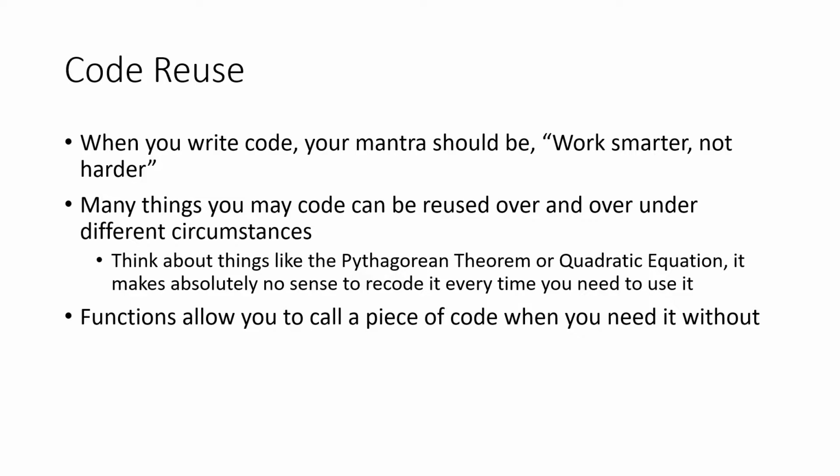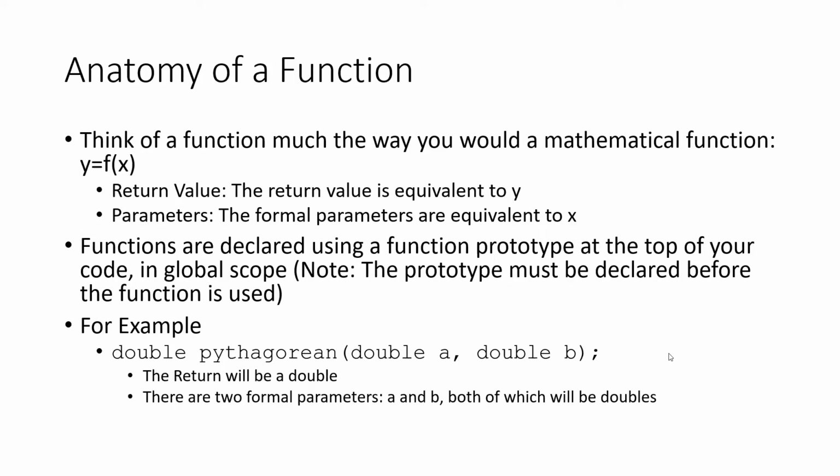So let's think about this for a second. If you could reuse the same code, say something like the quadratic equation or the Pythagorean theorem or averaging numbers, it would be a lot simpler than writing that code every time you need to use it. This is nice because we can basically write a block of code that we can keep calling over and over and over again. This is going to be one of the core tenets of programming as we move forward.